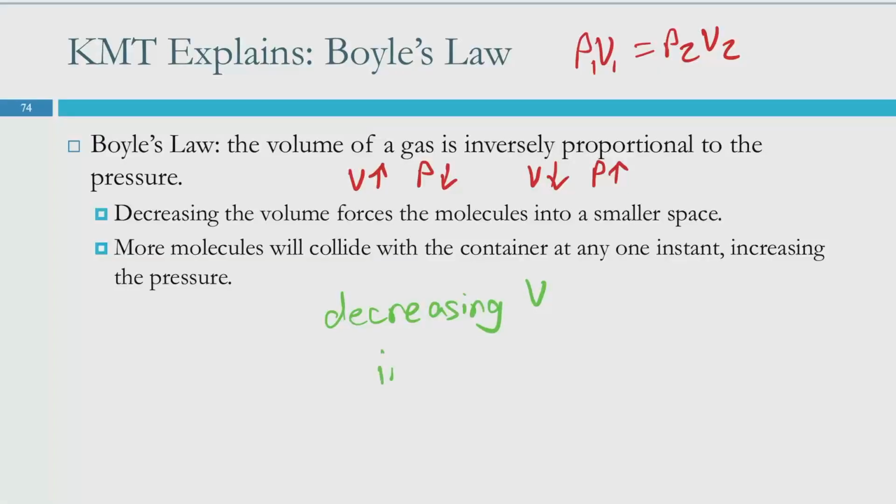Decreasing volume increases collisions, and increasing collisions will cause an increase in pressure, since collisions of the gas particles with the walls of the container are what cause pressure. So decreasing our volume increases our collisions and also increases the pressure. And then the opposite is also true. If we expand the volume, if they've got more space where they can spread out, then they're going to have a longer time before they run into stuff, and so they're going to cause fewer collisions.